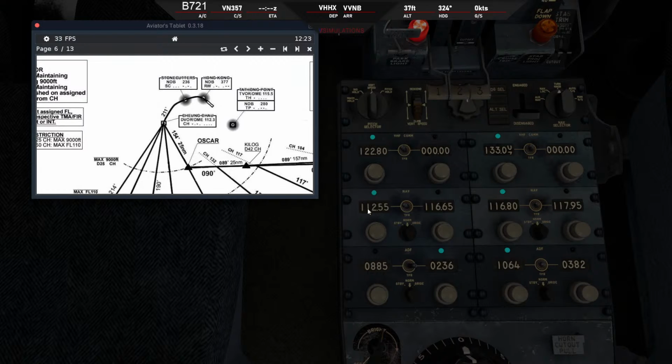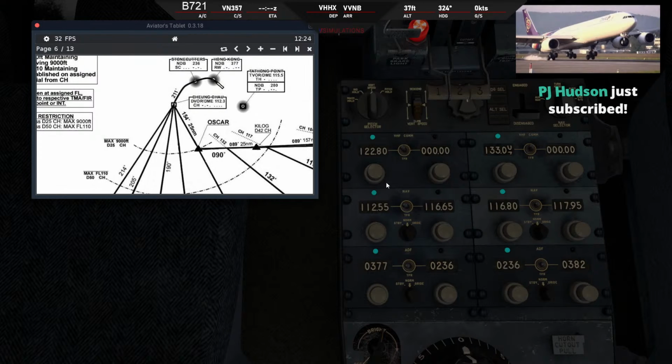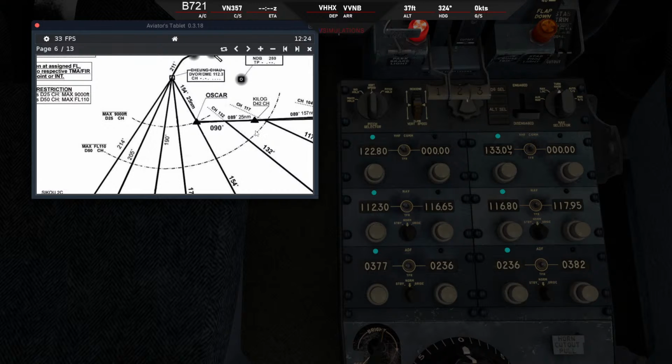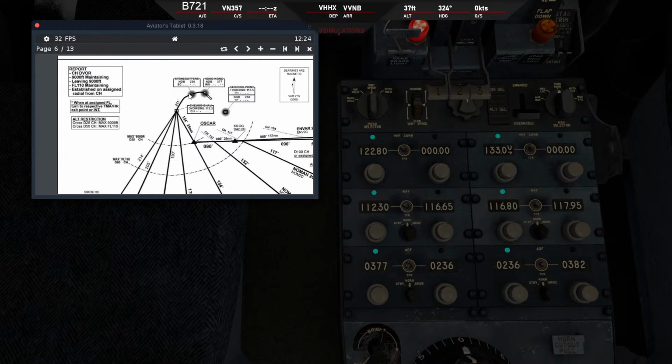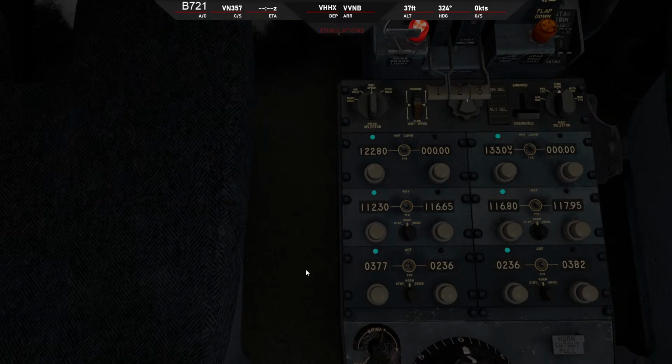All right. First NDB Hong Kong 377. So we're going to dial that in. 377 is set. I'm going to put you in active. 236 we already tuned is Stonecutter, but I'm also going to put that on the active NDB2 so I can look at it both without having to change NDBs. In flight 236 will be active on 2. From there we're going to the Cheng Chow VOR DME station 112.3, but we're really not going to be flying there because we can't track it in X-Plane for some reason anyway. It's only a DME station, so it's kind of a waste. Essentially after Stonecutter we're headed out to Siku intersection, and I hope that it is the right spot.